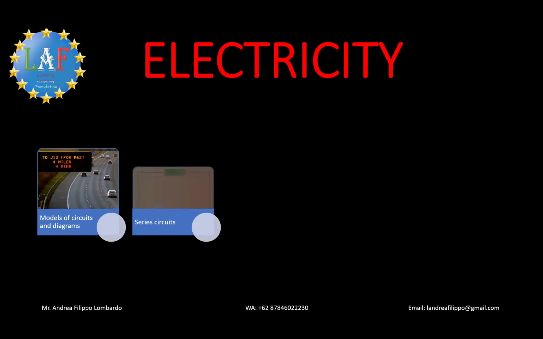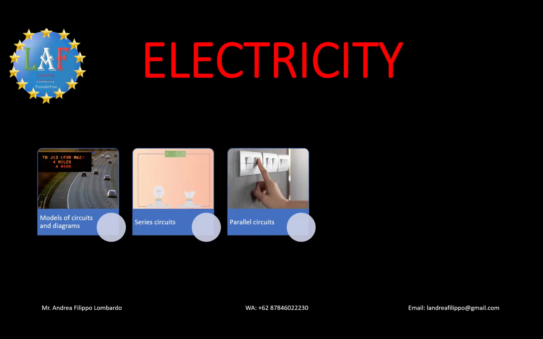Still about electricity, the students will see different models like water in a central heating system can help them understand electrical circuits, and that electrical circuits can be connected in series, meaning all the components are in the same loop, and that in circuits connected in parallel, the components are connected on different branches.